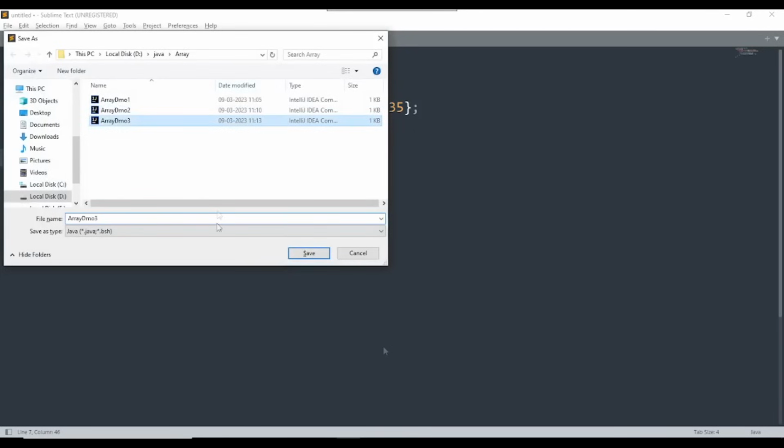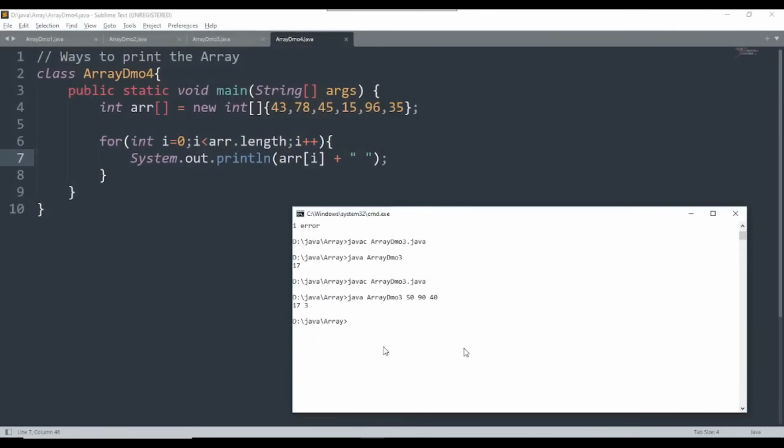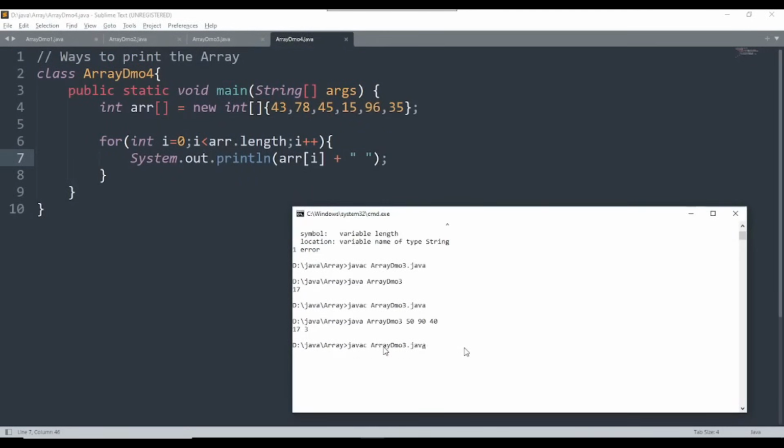I am saving the file as ArrayDemo4.java, and now I will compile the file first, javac ArrayDemo4.java. Compiled successfully, and I am running the file, java ArrayDemo4.